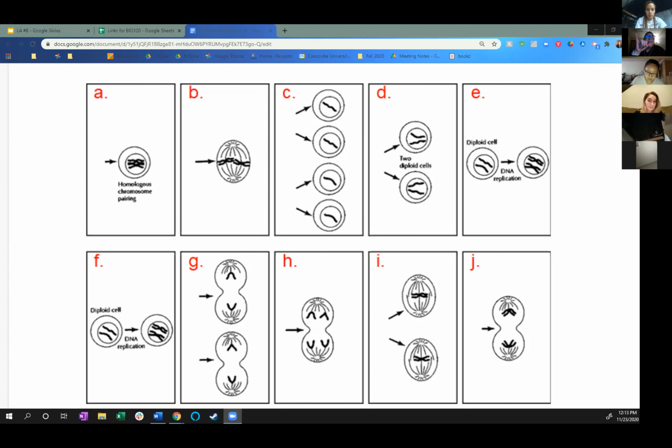So part E and F, if you have noticed, are the exact same. So we're going to skip that. That's just because when you order them in order, you need both of them, one for mitosis and one for meiosis. So we are going to look at part G. You have two cells splitting to create four. So mitosis, thumbs up, meiosis, hand clap. Think about, where do you end up with four cells? If you haven't caught on, there's a theme here. We're working through that theme right now.